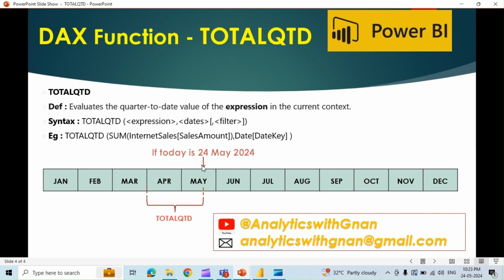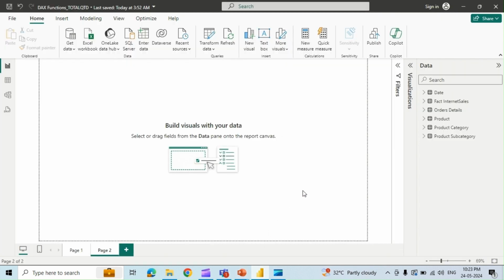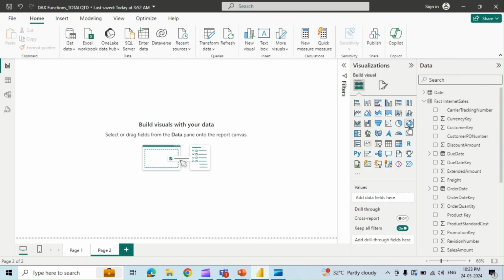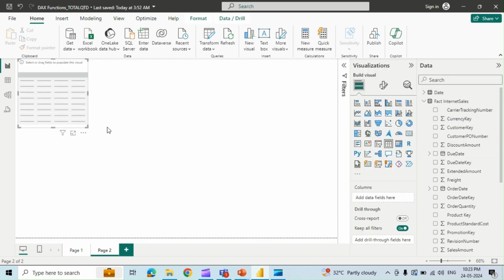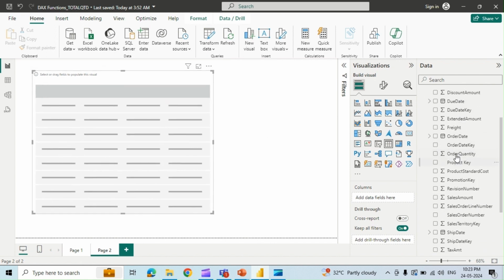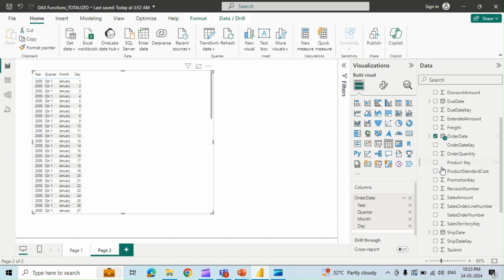Let's get on to Power BI and see how we can implement it. I've got a sales table here. Let me expand the fact internet sales table and bring a table into the canvas, and add order date and sales amount.